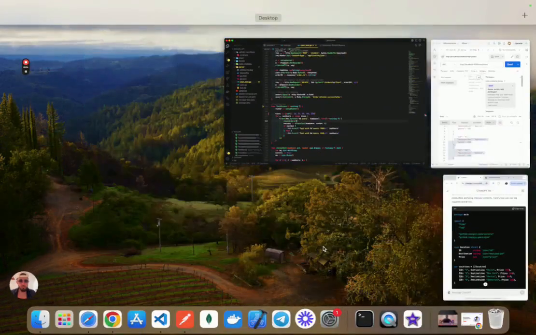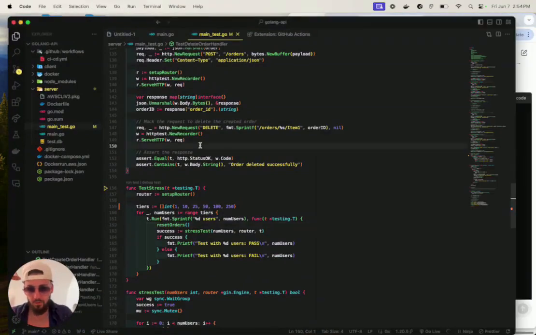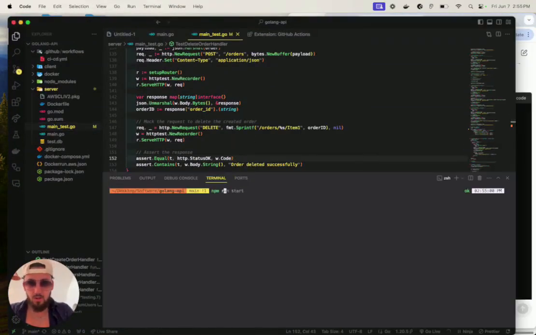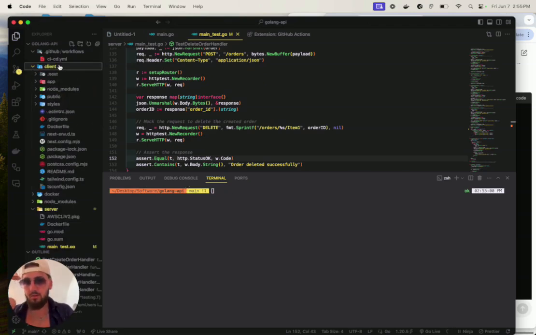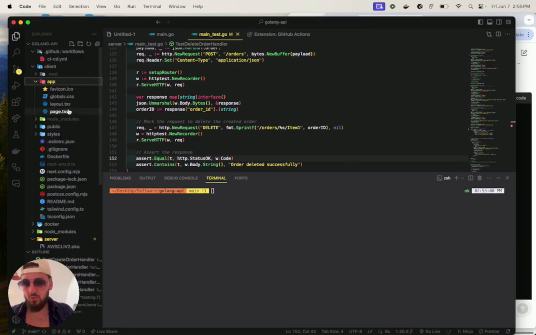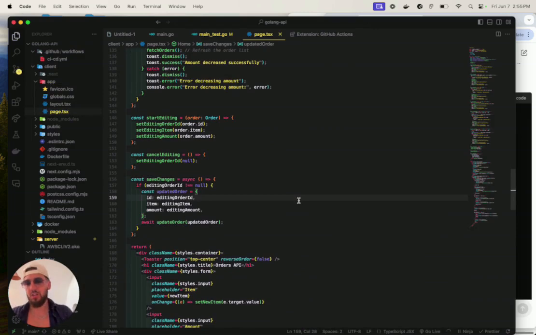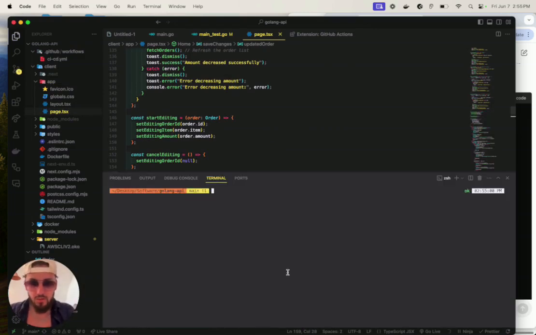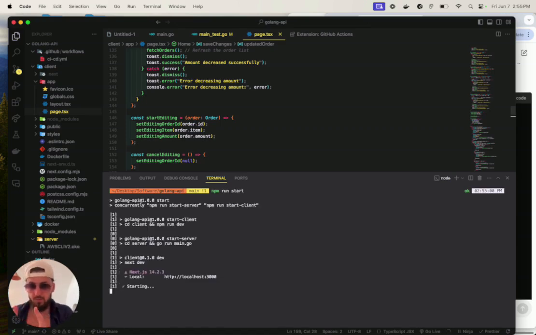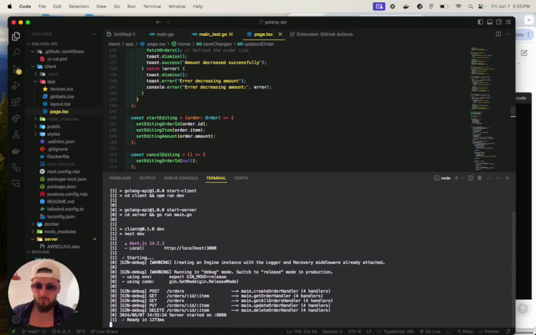Right now the table does have a ton of orders on it. Oh, let me show you the front end too. This is the back end, and you can see I'm doing a ton of stuff. On the front end, I have a client application, which is just a Next.js application, a basic table that shows the orders. So let me do npm run start. This is a custom command I made that launches the backend and the front end with the same command, so I don't have to launch a server and a client separately. It just launches both for me.